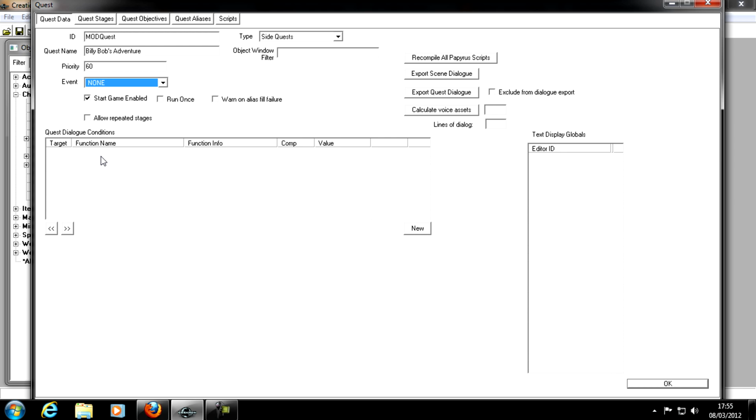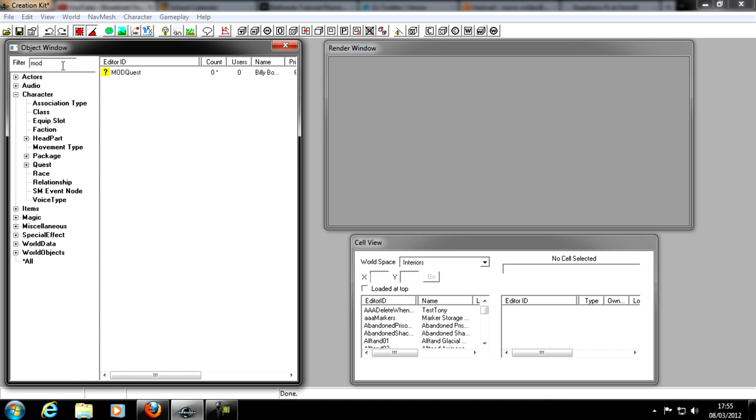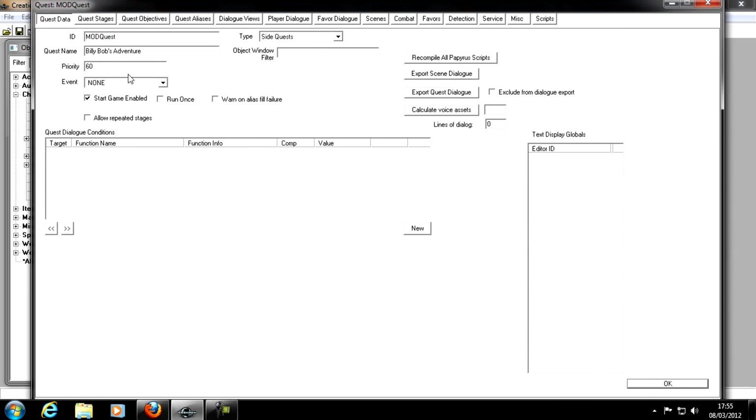Now, I know you want to rush into this, and make a quick quest, and go over to the quest stages tab now and do the rest. Well, the first thing we need to do is actually close this by clicking OK and then open it again. The reason for that is right now we have 5 tabs at the top. Once we close it by clicking OK and then open it again, we'll have some more tabs. So let's do that. Once you've done this first page, you want to go down and click OK. Then you want to go find it again, so I'll just filter it out with the ID I gave it earlier. And now, as you see, the tabs at the top, we have a lot more.